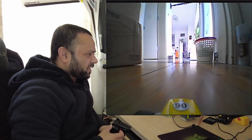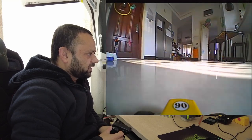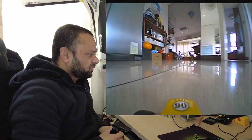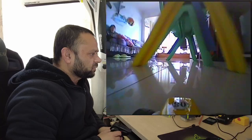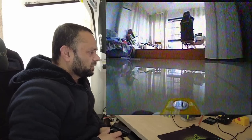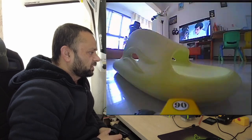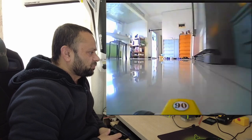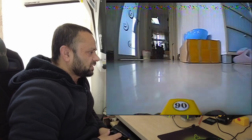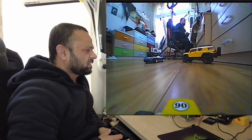There is no trimming of steering, so I'm just taking it slow, going nice and good. It wobbles left and right a little bit, I don't know why, but overall it's doing very good. Here are mommy's shoes I put this way. Uh-oh, I got it stuck there. Anyway, let's just go. That's full speed. That was nice.